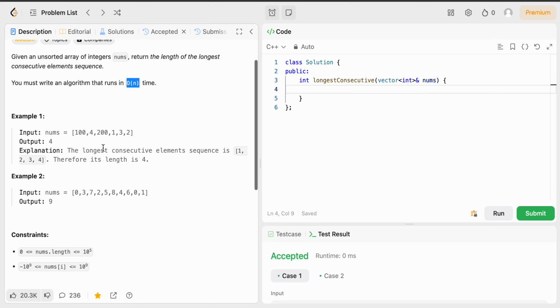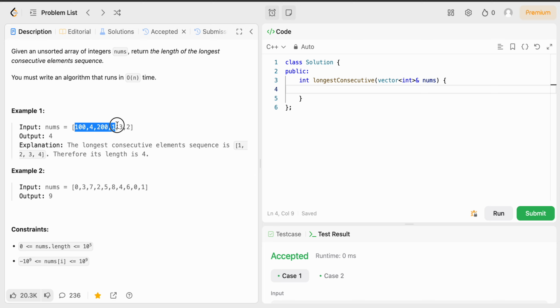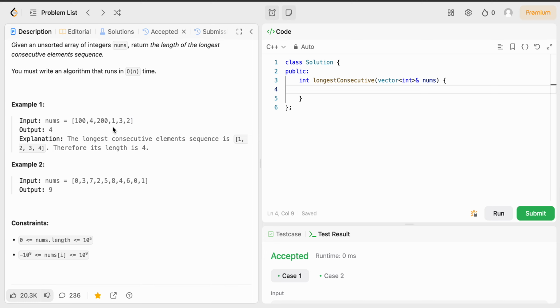So let's take an example here: 100, 4, 200, 1, 3 and 2. So the longest consecutive sequence is 1, 2, 3 and 4, right?